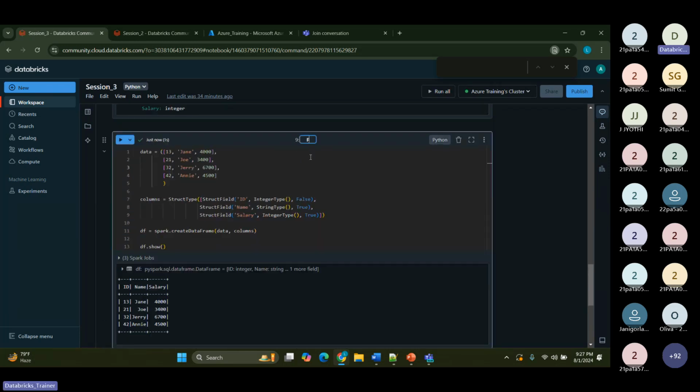This is for fixed schema with data. Please take a note of this one, or else you can create your own data and schema. We have seen how to convert an RDD to a data frame, but we have seen only an empty one. We will be seeing a few more going forward. Once this is done, I will be explaining about the rows.